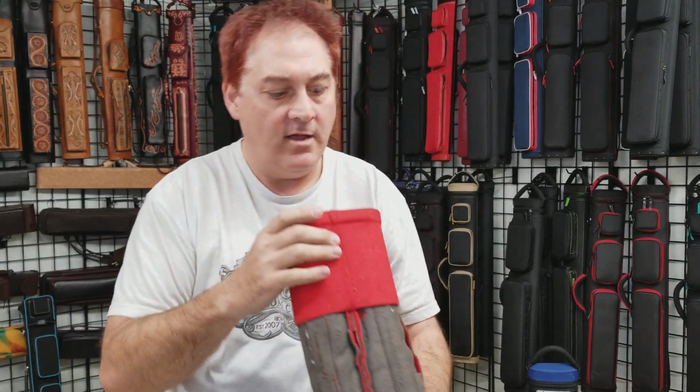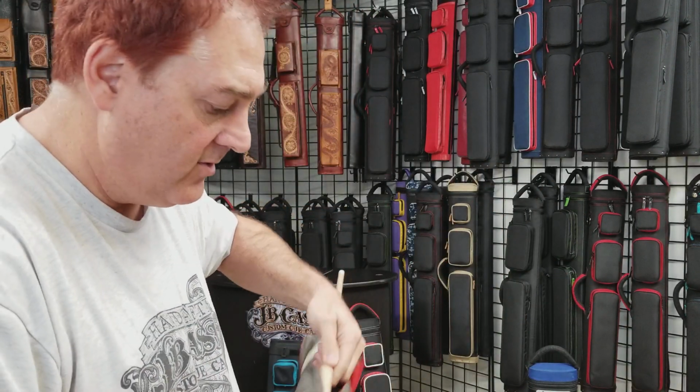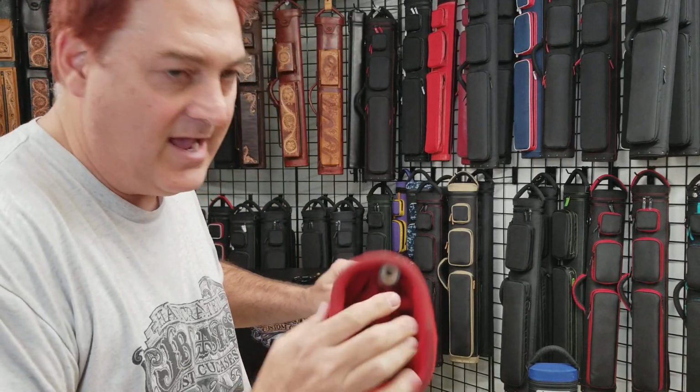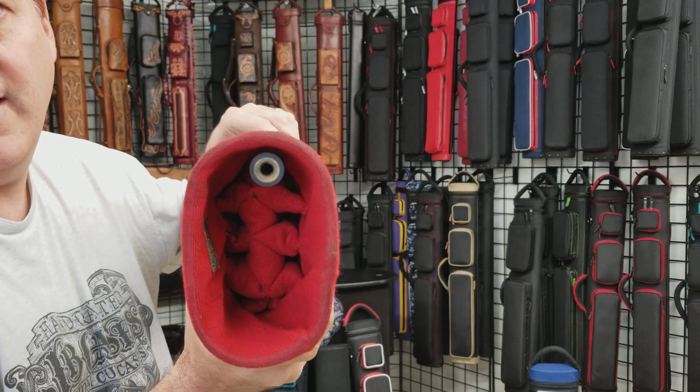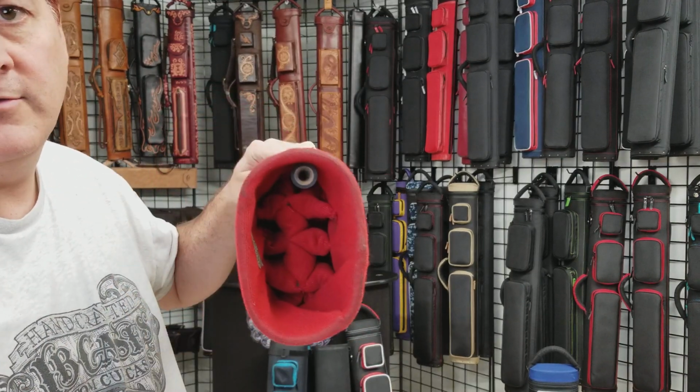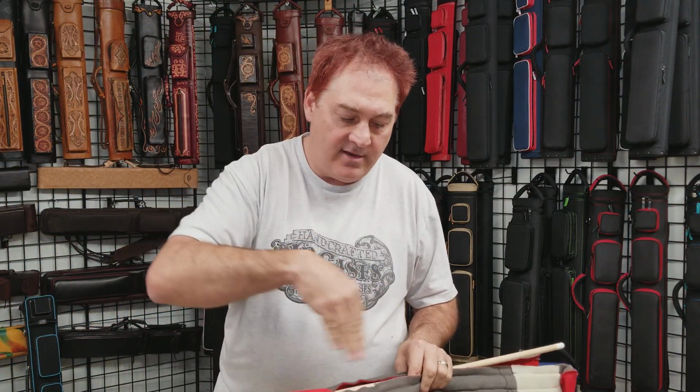And there it is. See, that's way down in there too. Normally it won't go that low. Normally your shaft is going to stop right about there, or sorry, a little bit lower. Right about in there. So you'll see there's nothing that can hurt it. So that's dispelling the myth that there's anything inside that can dirty up your cue.